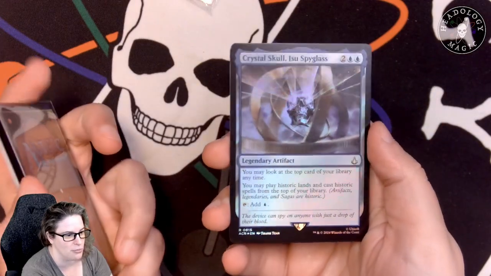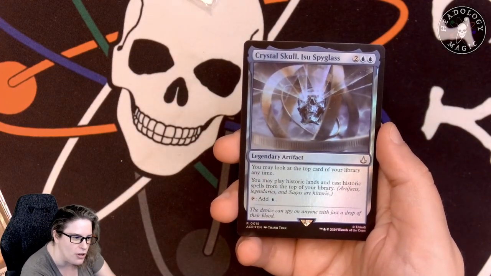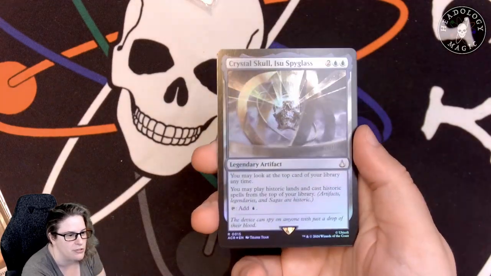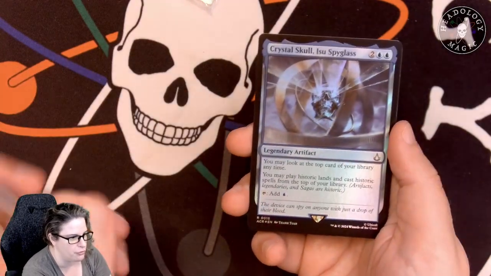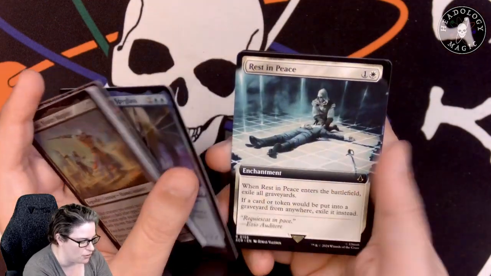Crystal Skull. This looks amazing in foil. I think the regular is like $1.50 or something like that, but it's really pretty, especially in foil, this artwork. And I like the card. I think it's fun. A bunch of my decks could actually use it, I think. Well, a couple. Oh God, rest in peace.